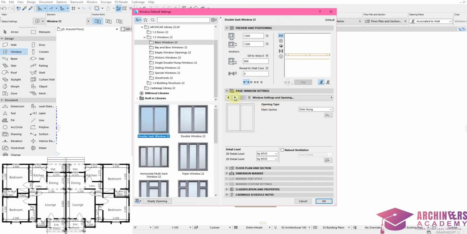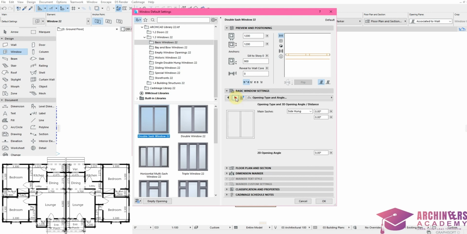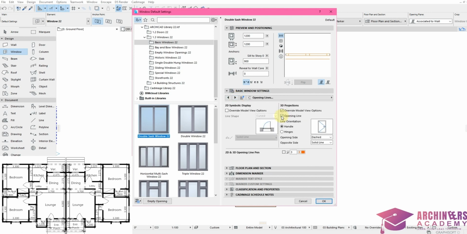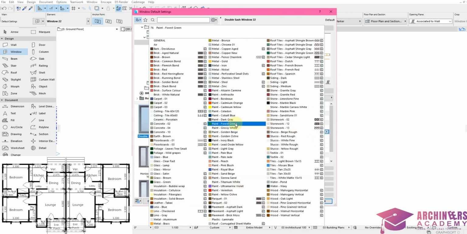Move next. We'll make all the frames uniform in width. We will not edit any search. We just move next, then open this line here. Then we can work on the colors. Let's make all the colors of the window uniform, and the color we should use will actually be white. All the colors of the window should be white.